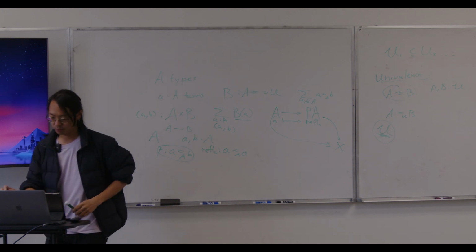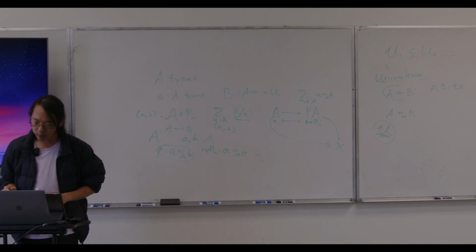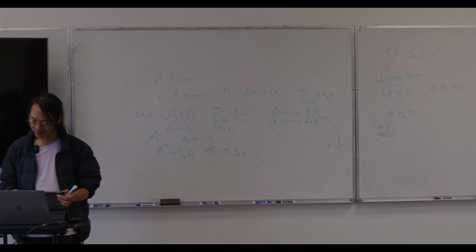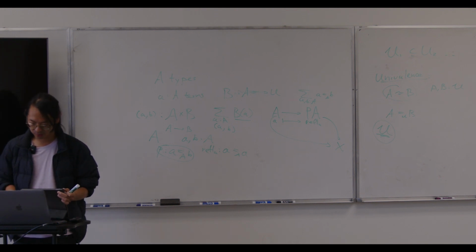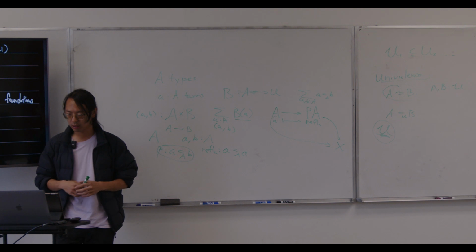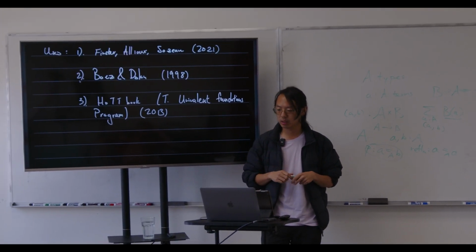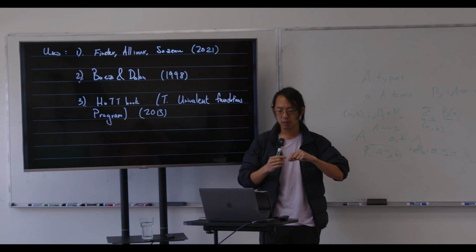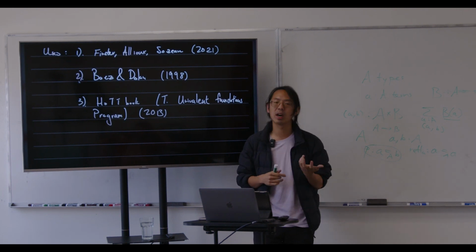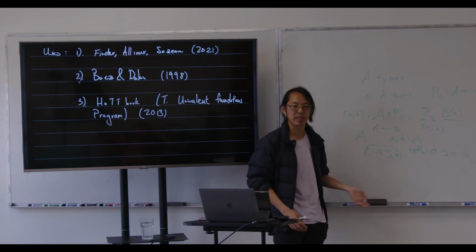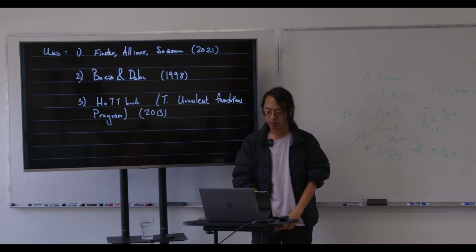So the paper that I'm using, Finster, Allioux, and Sozeau, they describe the problem in a similar way. They say in homotopy type theory, one can't easily talk about higher algebraic structures, because to talk about such a thing, it's a type, and once again, its path space will be incontractable again.